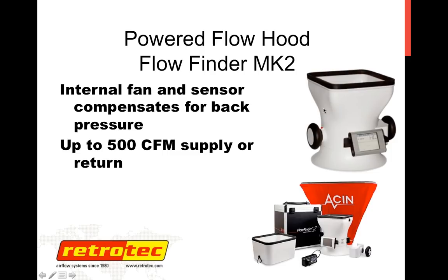Although, because it does this, it has to have a compensating fan in it. You can do multiple measurements across a grill. So if you had a 24-inch grill like the testing that I did, this area here is about 8 by 8 inches. I did a 24-inch grill by taking three snapshots and adding them together and then comparing them to a flow hood measurement, and got very, very close answers. I did that testing actually a couple weeks ago. So a pretty impressive device.